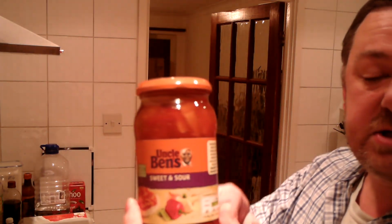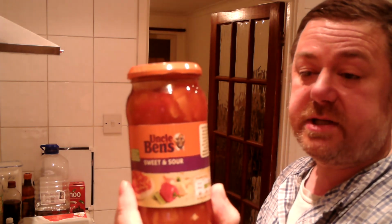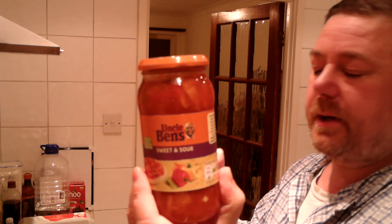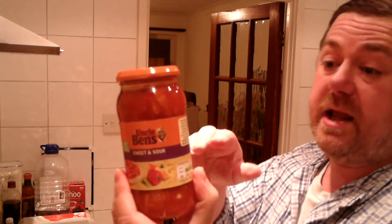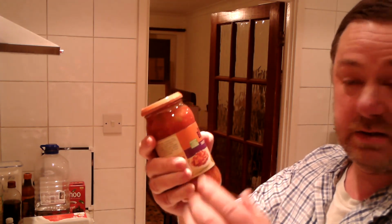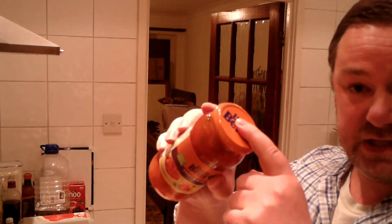I only ever buy this when it's on special. They're doing a special deal. It's £1, which, unfortunately, the shop I shop at mostly only has this brand. They don't do their own brand of stir fry, which they used to. Anyway, I always wait for these £1 deals and then I buy several of them.